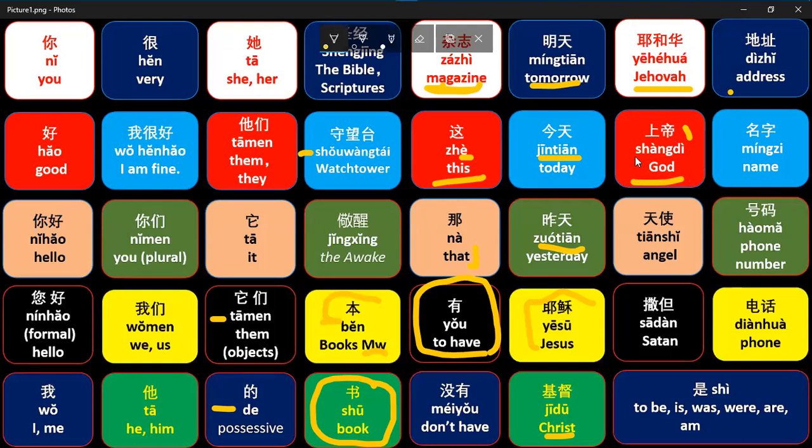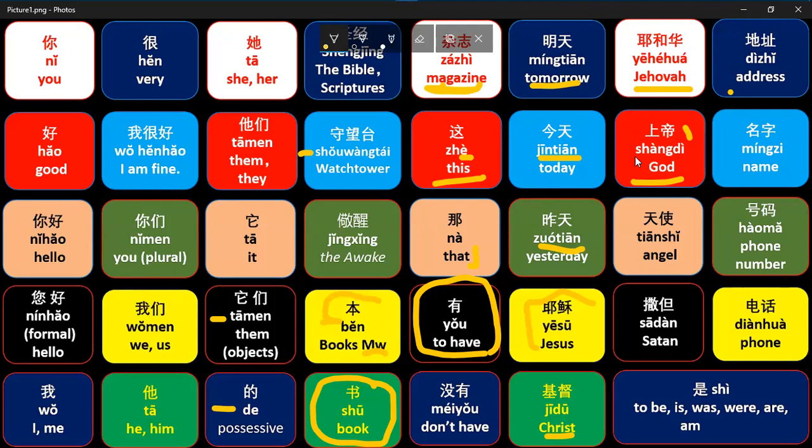So here's another clue. I think when you do a tonal class, which will probably come in the future, you can use your hand to gesture. If the tone is going down, you can use your hand to go Shangdi, your hand also going down together with the tone. That way you hit it hard. Shangdi. Let's hear that one.